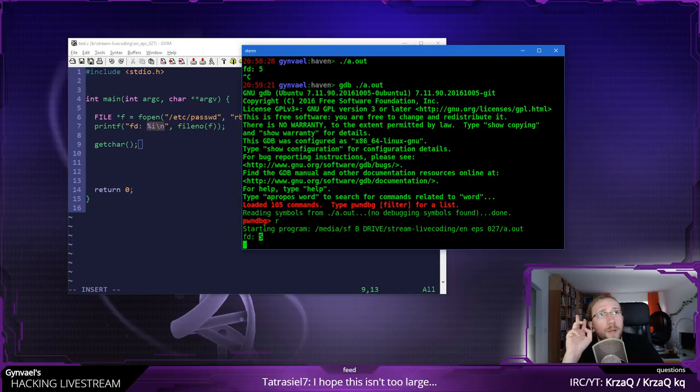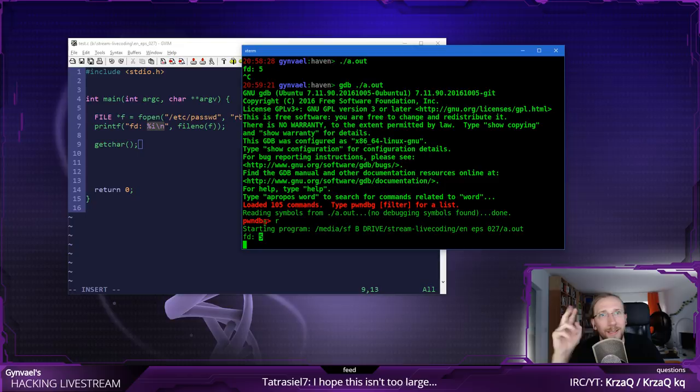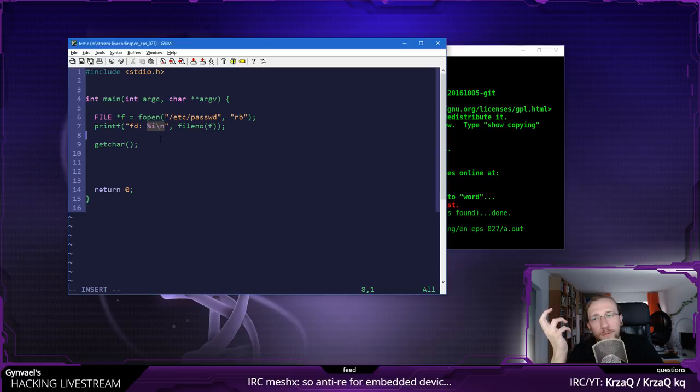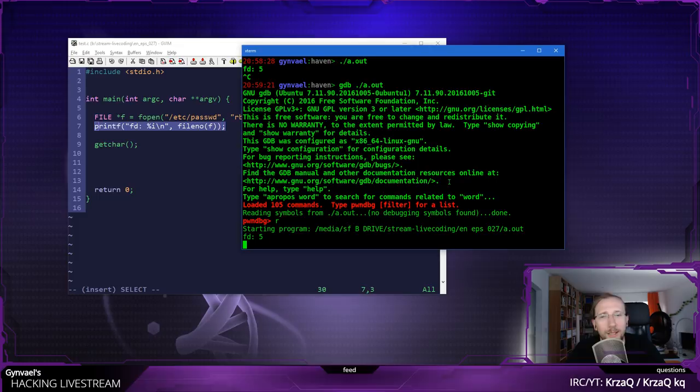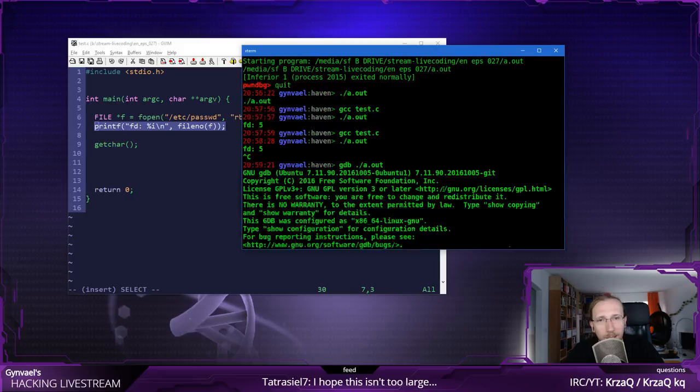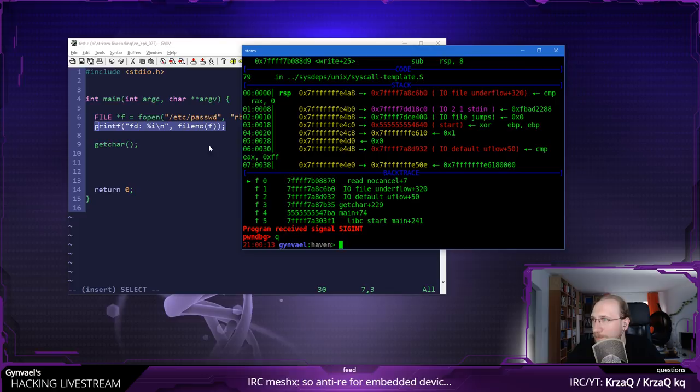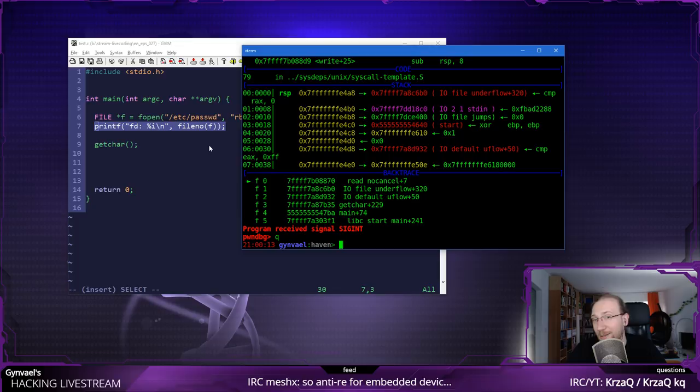Previously, GDB had created 2 file descriptors which were leaked into the child, and you could see that the number of the file descriptor after opening a file changed. I guess it doesn't apply anymore, and I also have the mystery of what the hell these 2 additional file descriptors are. I guess I might blog about it later on. Maybe I just found a kernel bug, or I was, for example, owned. I don't know, maybe.